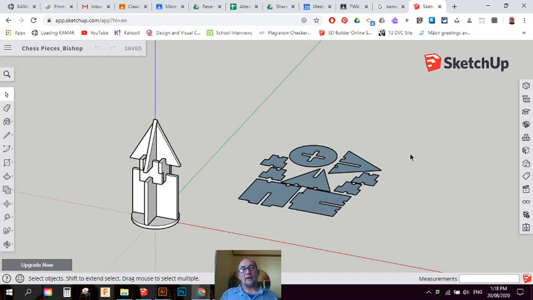The bad news is that unfortunately we can't export it from the online version of SketchUp. So SketchUp Free we can't use, unfortunately. What we're going to have to do is download this file and then open it up in the app version of SketchUp. And not only that, we've got to use the Pro version. So basically, you're stuck until we get to school. But actually, not a big deal because in Illustrator there's not that much to do. So I'm going to show you exactly how to do this.